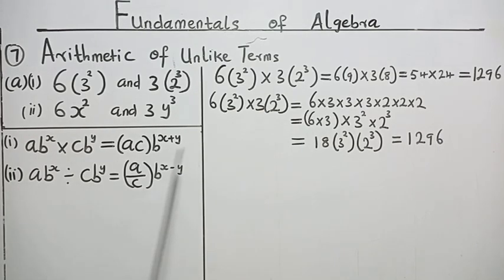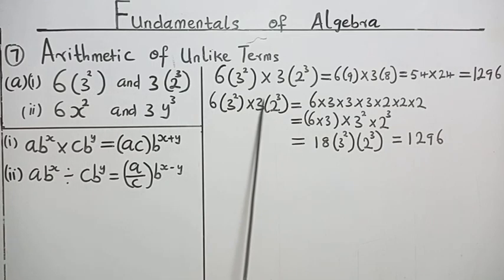This means that if we replace this 3 by x and this 2 by y, how far we can go to get the correct answer is this. We cannot get this 1296 because by then we will not know what x is and what y is. Now watch as I replace this 3 by x and this 2 by y, and then carry out the similar multiplication.